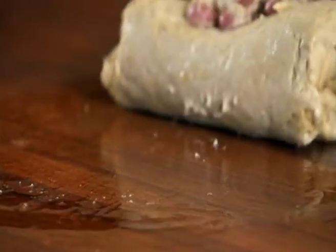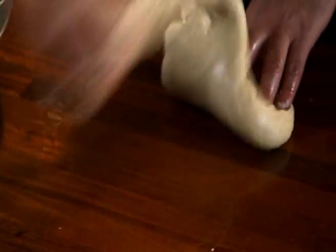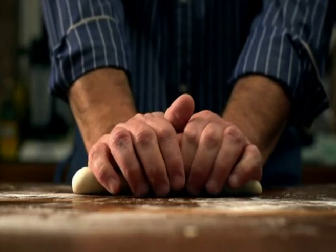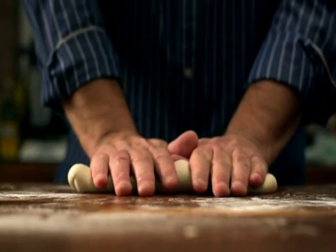Think of that as your new pet. It doubles in size. There's only one way it can rise and that's actually straight up. And this is the fun bit. I'll begin to get my hands in there like a claw. The more you play with it, work it, stretch it, it feels nicer. Start in the middle and then just put a bit more pressure on the ends. It's that rhythmic action.